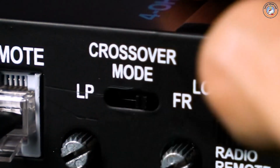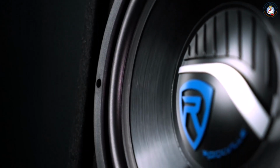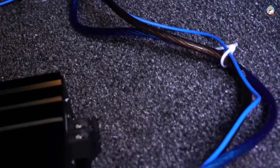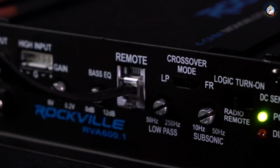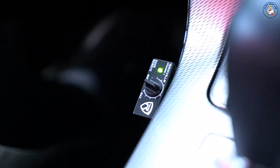There's a switch to use the amp with the filters or in full range mode, which will let all the frequencies come through. There's a logic turn on switch, which allows you to let the amp be turned on either from when it gets power from the car or when the amp senses audio signal from the head unit. And over here we have the bass remote port for the included bass remote knob that allows you to control the level of the amp from the front of the car.